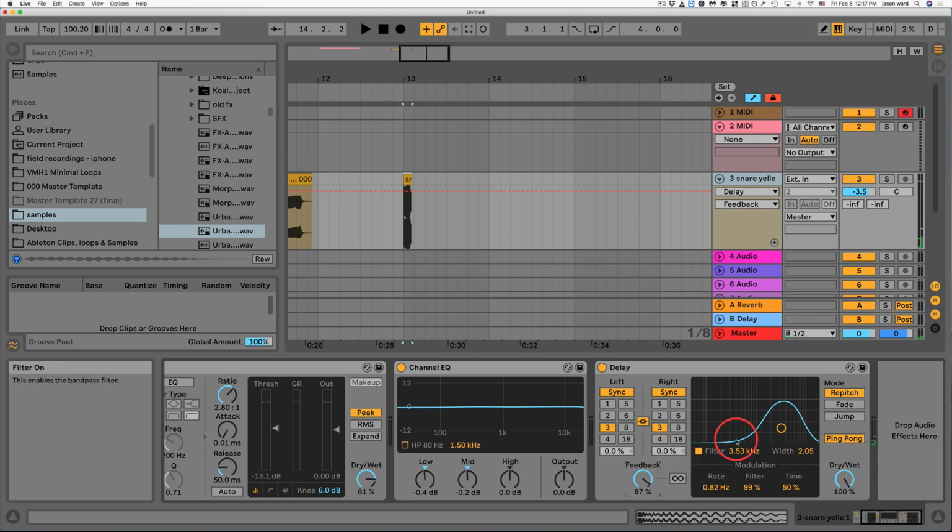But what's really cool about having the filter is you could really get very detailed on how you want the delay to show up, whether you want it to be very noticeable or kind of hidden in the mix, just subtly adding some sort of extra ambience and that sort of thing. So that is the delay.